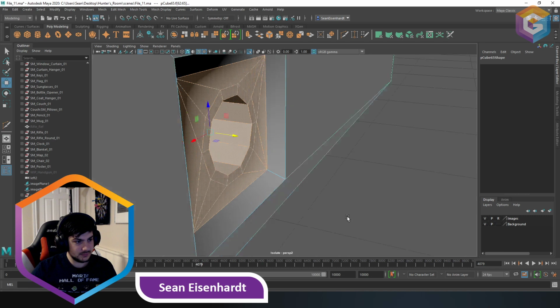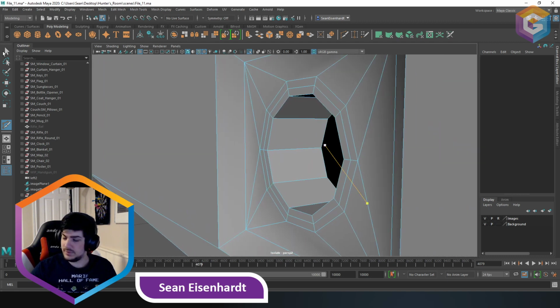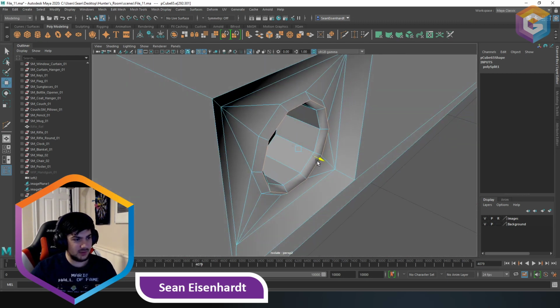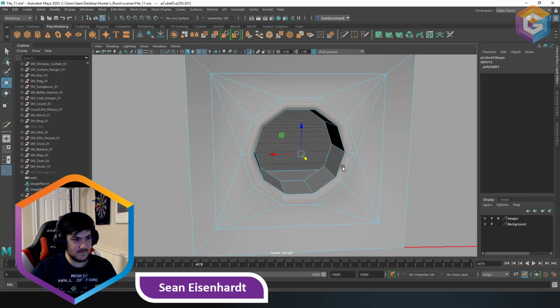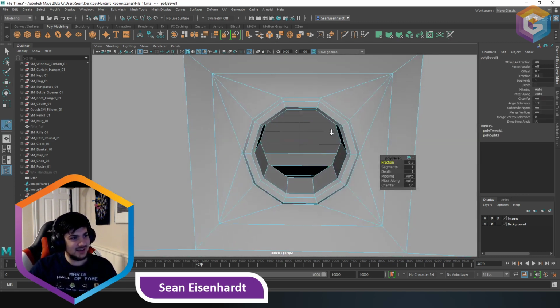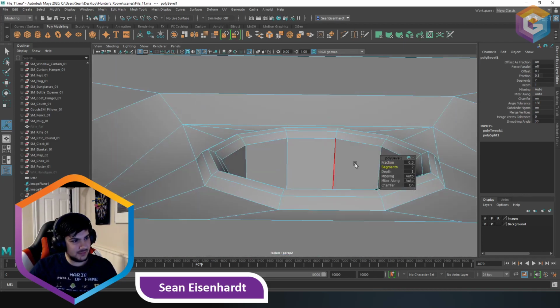So we're going to get that in there, and we're going to add a loop in here. And that loop is going to help us extend. Easy fix always. Let's see here.